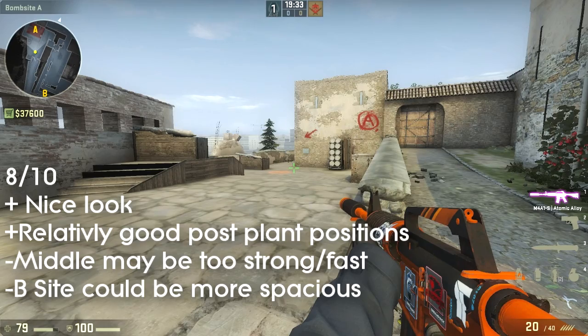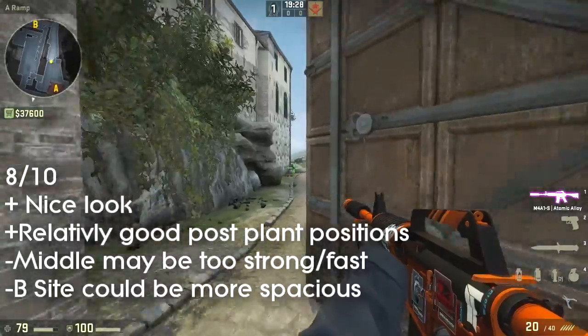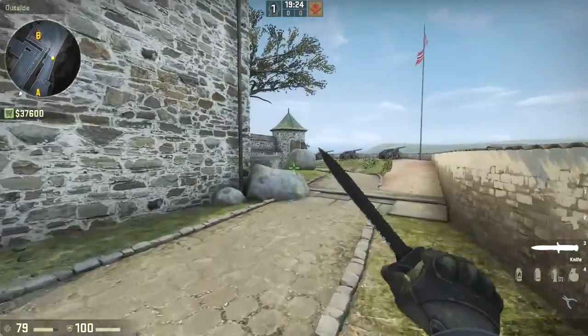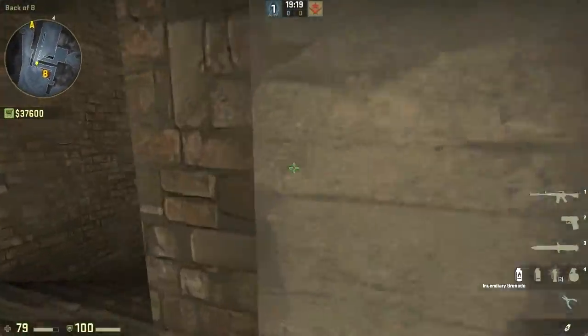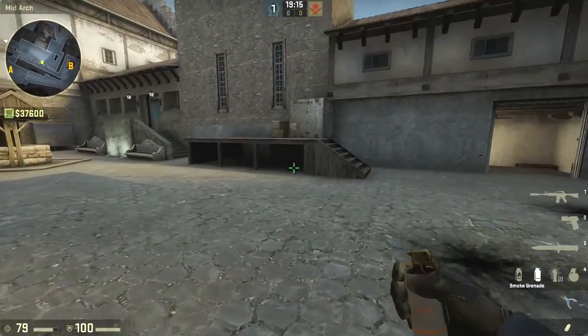Seems like a fun map to play, fun map to see the kind of stuff that could be done on this map and the plays that could be done, especially with the mid. Looking like the mid is a very high octane, really fast section of the map. So it'll be interesting to see how things play out in a real competitive setting.